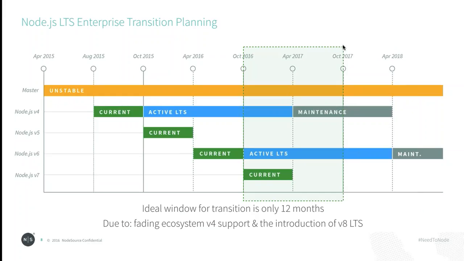The reason for that is that we expect there to be fading ecosystem support for the previous LTS. Particularly since we will also have a new LTS in version 8 coming along as that window ends there. So we expect version 4 to really power down, like we're seeing with version 0.10, even though 0.10 is very popular. Particularly the ecosystem has slowed down in supporting it, and the core developers have really moved on from that as well. So that's your optimal migration window, and I encourage you to think about how you can plan for your production migration between this window. So start testing out now and plan for a date that makes sense for you soon.